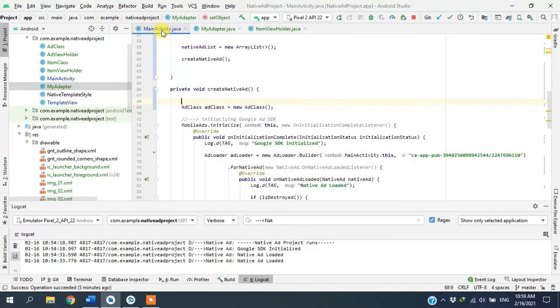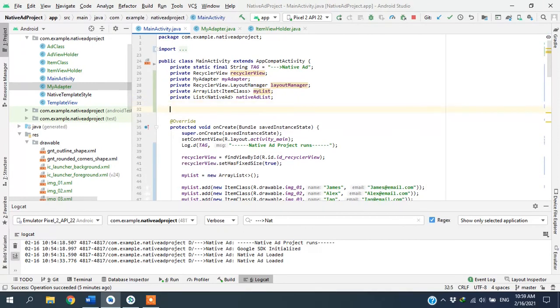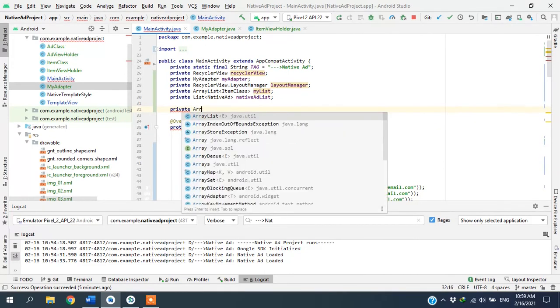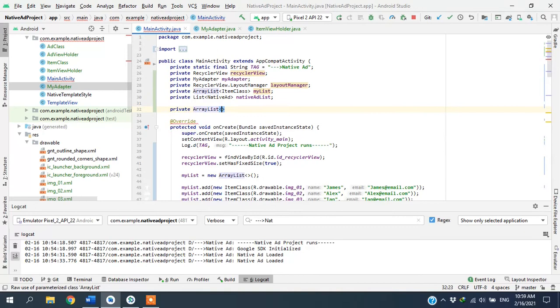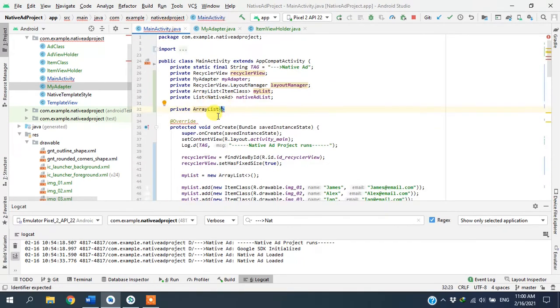Like this. Also, to get rid of this error, I have to change this one to dot. Like this. Then I go to main activity. I go to the top. I will declare another array list. So I will write private array list, and the format should be exactly the same as this new array list we created here. So I will type object, and I will call it object.